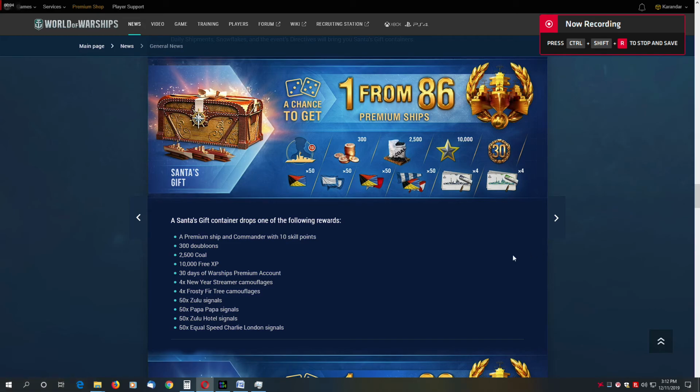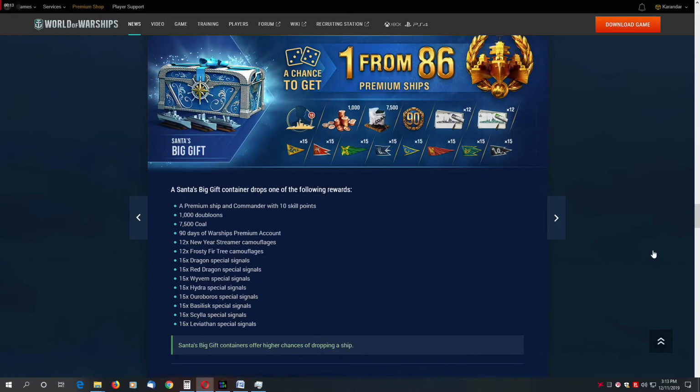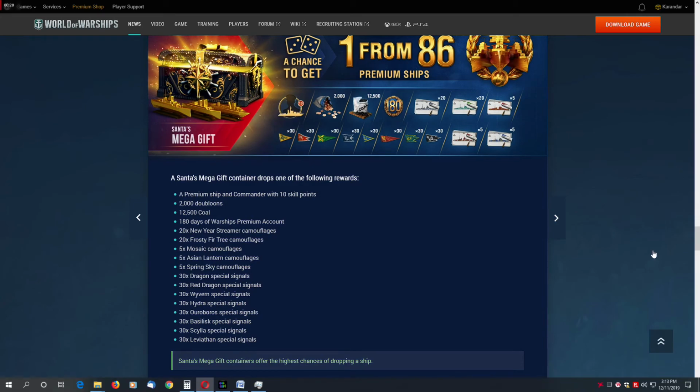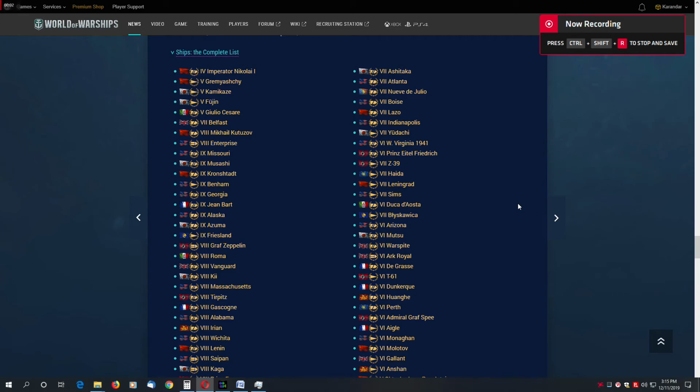I've included the list of the different Santa's containers and what they might have in them. And again, it's from a small chance of premium ships, different consumable flags, camouflage, premium time, coal, and doubloons. And also here's the list of the ships that are available in this year's Christmas containers.